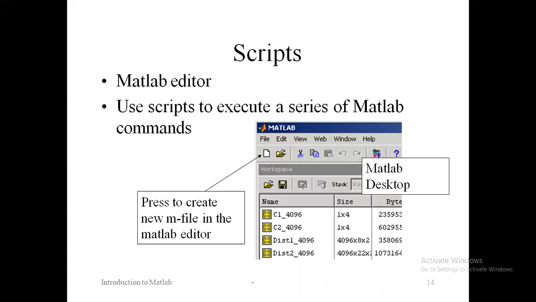So if you want to write some kind of code, I have already told you, you need not write it in the command window. If you make a mistake in the command window and want to debug that code, you have to rewrite all of it. That's why we use the MATLAB editor window, in which we can write the code and run it. If there is some kind of error, you can simply find and modify it.